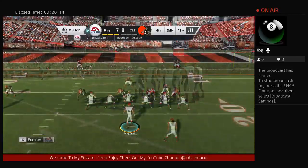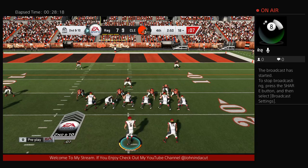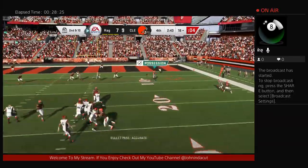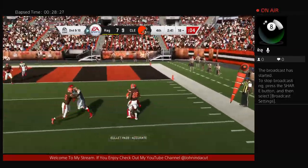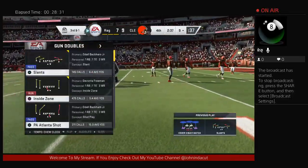They were hoping to get it to him so he could make a man or two miss, but that window closed quickly — completed pass but for no gain, stopped right at the line. Second and ten. They'll throw again — here's Mayfield, this will be caught inside the ten. They'll get nine there, setting them up better for third down.